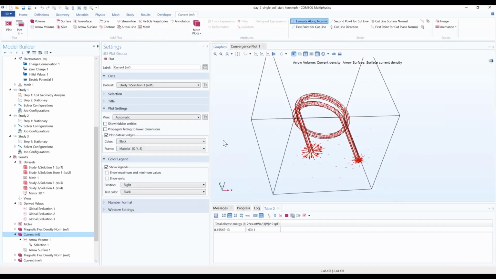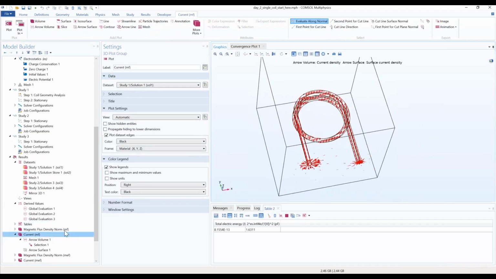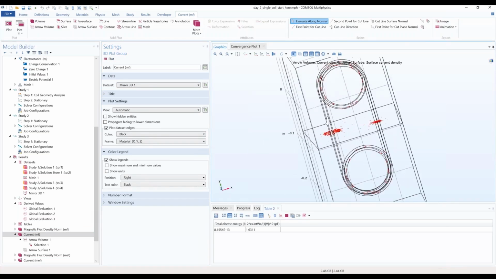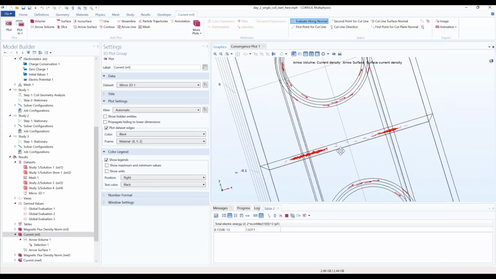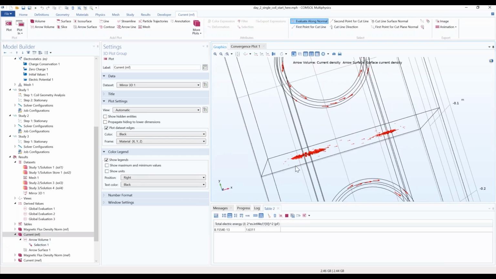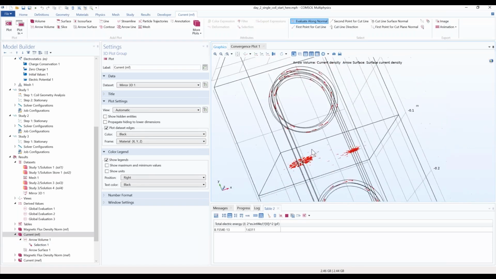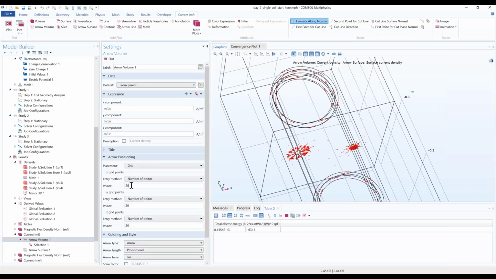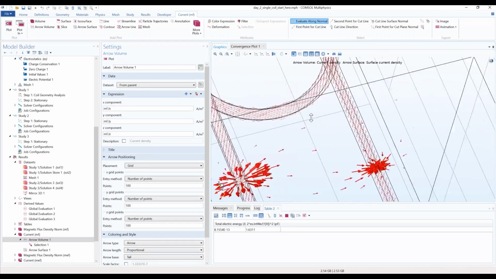So what we'll do is we'll come to our current plot, the plot that we have of our current, and rather than plotting the data set study 1, we'll look at the mirror data set. And what we see now is the complete mirrored data, and we'll need to increase the number of arrows just a little bit within the coil.